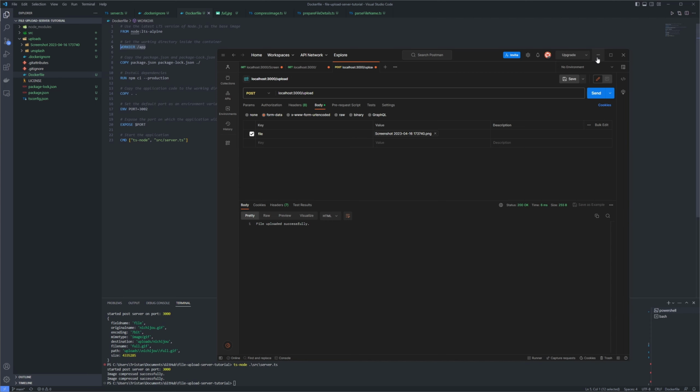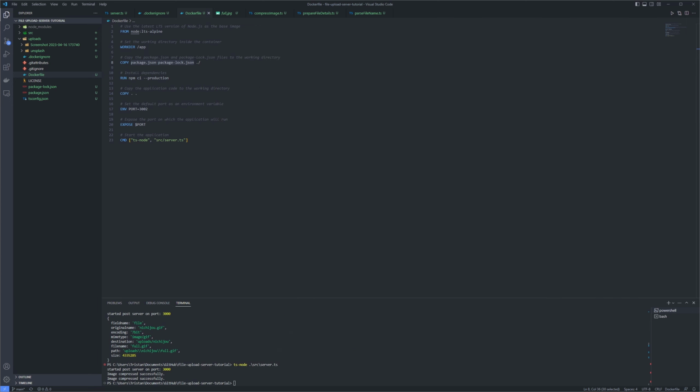Yep, you can read through this at your leisure. We're copying the package.json and package-lock.json, which are these files here. I'm actually just going to make sure... Yeah, I am still showing Postman. That's awesome. Sorry about that. So then we can see these two files, package.json and package-lock, which is all fine and good.